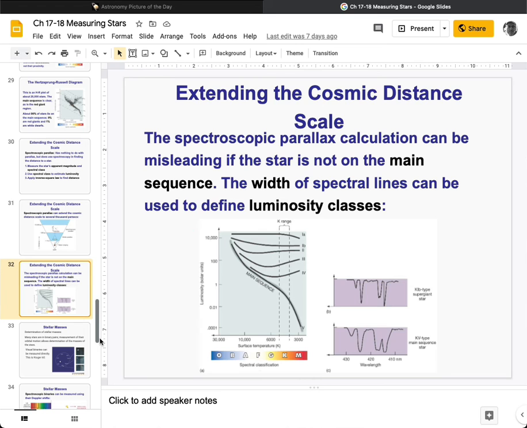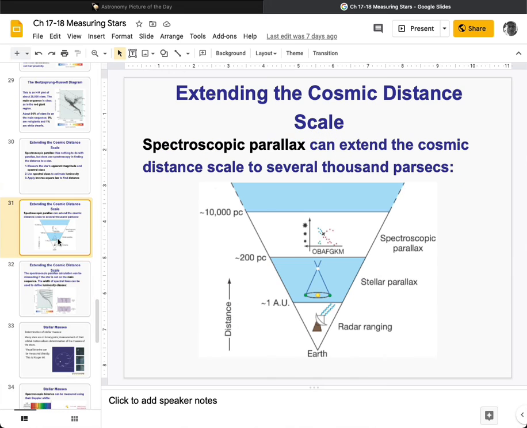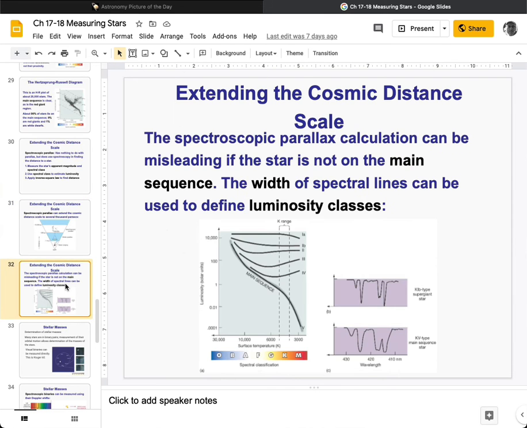So it's not perfect, but that's what I mean by the spectroscopy being used to find which of these classes it's in. And by the way, spectroscopic in this context is really referring to the color, but you can also take the spectrum of the star. So be careful about, even though the distance scale works with the HR diagram, we do have to do a secondary kind of investigation. Is it one of these luminosity classes, or is it just 5 and you're fine?